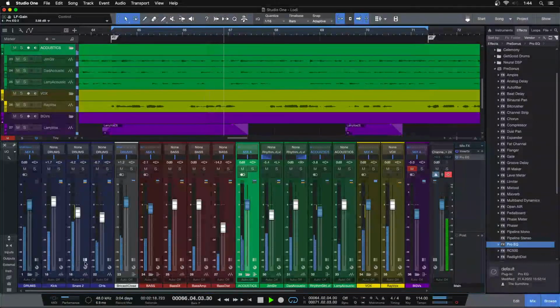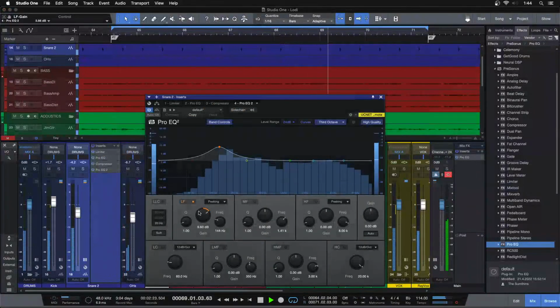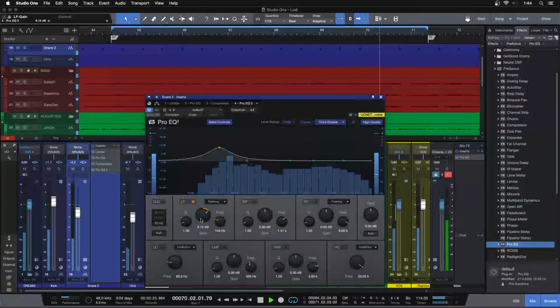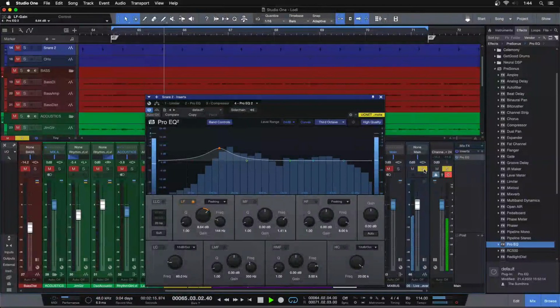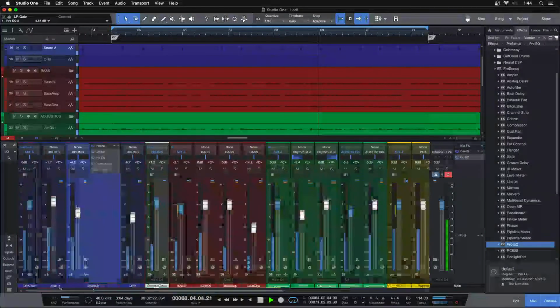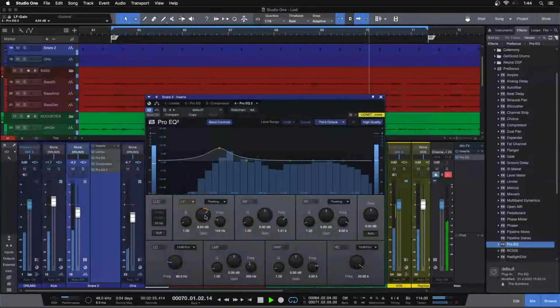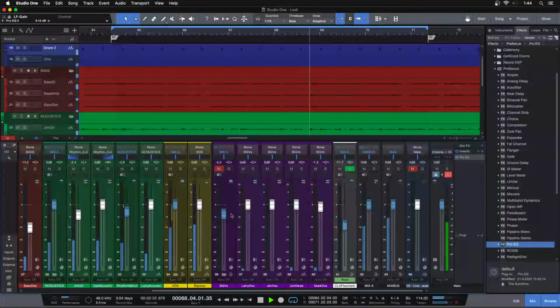Snare's a little fat. Better. I'm going to leave the snare a little fatter, I think. Yeah, I like that extra bit of weight on the snare.